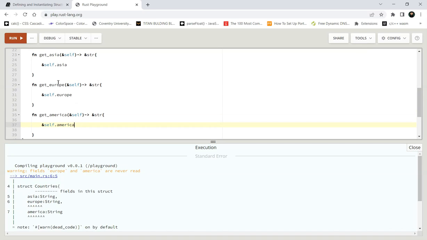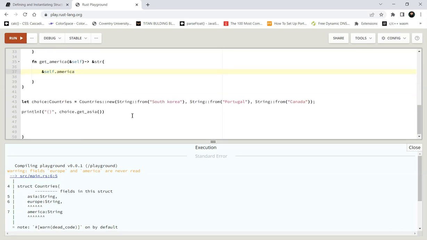Okay. And let's just print everything. Choice dot get Europe.